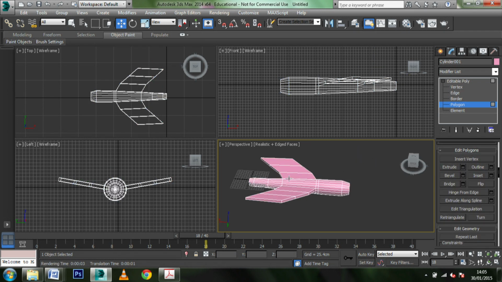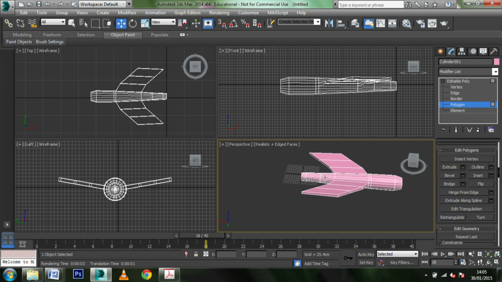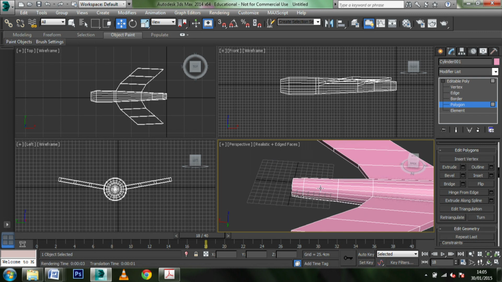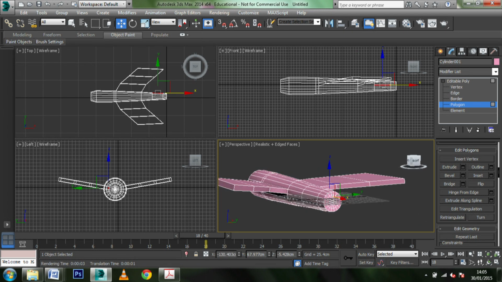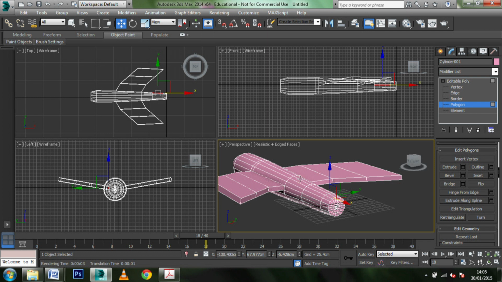So now we've finished with the wings, we need to concentrate on looking at the rear of the plane, where we have two small wings at the back and the fin. So again, we're going to use polygon selection. So I'm going to select either side by holding control to be able to make multiple selections. And I need to test here if they're even on both sides, which they are.